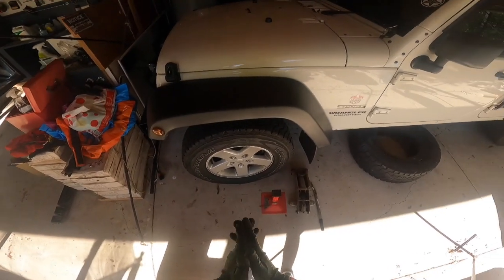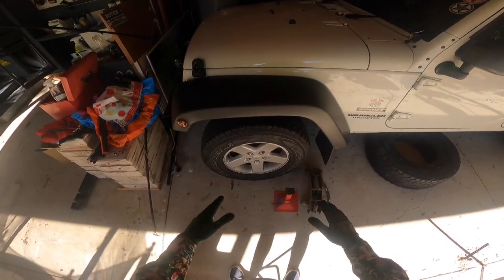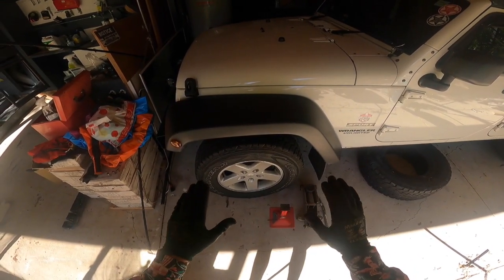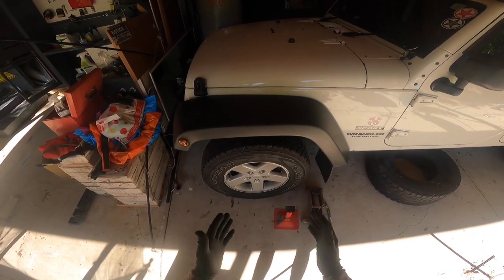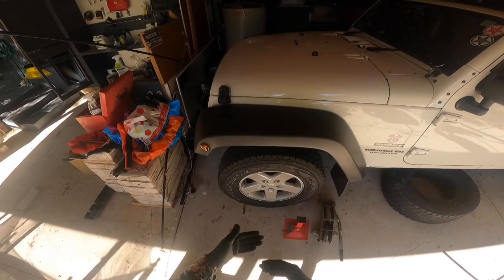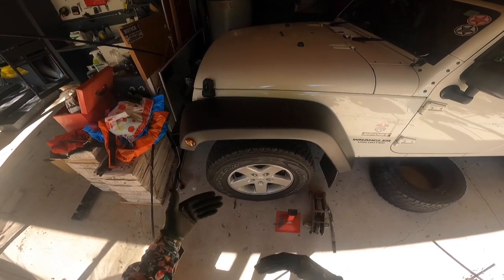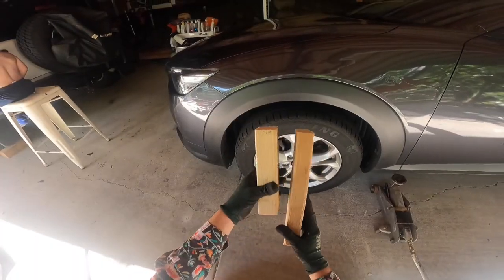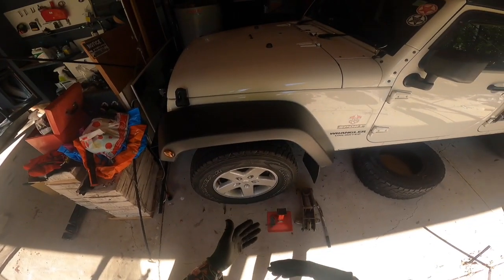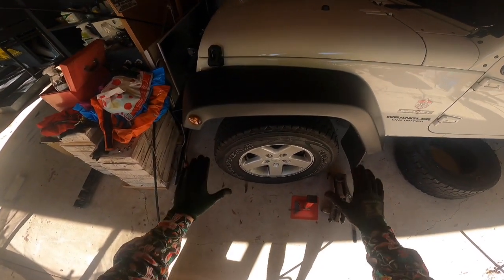As always, the best thing to do is get a flat surface — concrete is best, but if you can't, try and get the hardest surface possible. Make sure it's flat. If you're on the road changing a flat tire, make sure you give yourself enough room from traffic and you're in a safe spot — put out some cones or flags if you can. It's also a good idea to put a chunk of wood or a rock underneath your back tire if you're jacking the front, and the front tire if you're jacking the back, just in case the car rolls.